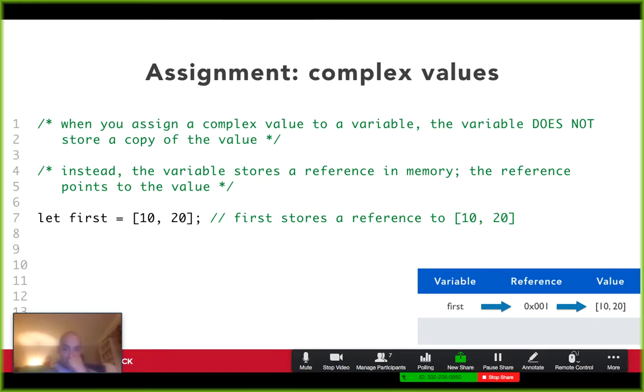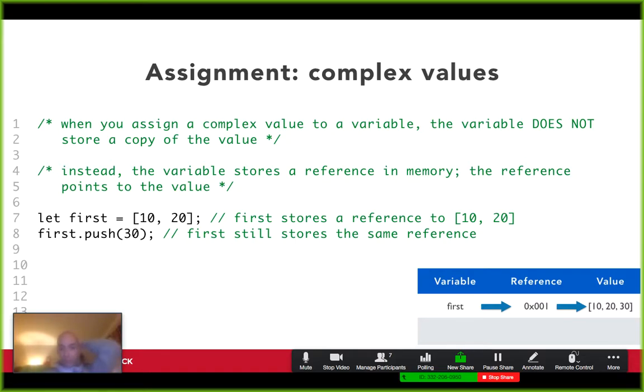But for now, let's just assume that the variable first is pointing to this thing that points to this array of 10, 20. If I do first.push(30), I'm basically changing the underlying array. In this case, I am changing the underlying value, and I'm adding 30 into it. Remember how in the previous example, when we were talking primitives, whenever we added, let's say, 1 to a number, we didn't change that number? We basically created a brand new number and pointed the variable to that brand new number. When I added 1 to 30, I didn't change a 30 to a 31. I created a new number called 31, and I pointed the old variable to that new value of 31.